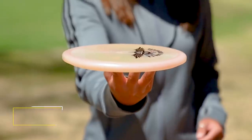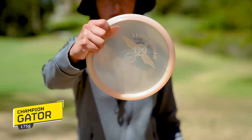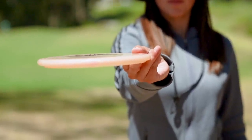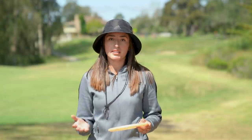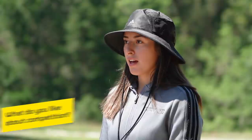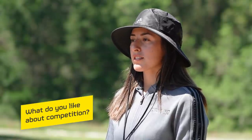Moving on to a Champion Gator. This Champion Gator is flat and very overstable — maybe one of the most overstable Gators I have thrown. I mainly use this one for forehands, so when my AVR is not enough, I pull this out. For me, it pushes me personally and gets to see how I react to pressure. It shows me the type of person I am. There are two versions of yourself on and off the course, and I like to see where I'm at, because off the course I work so much to be well-rounded.